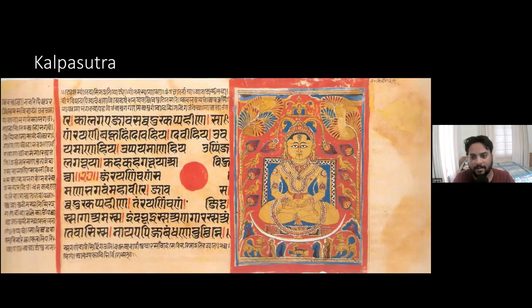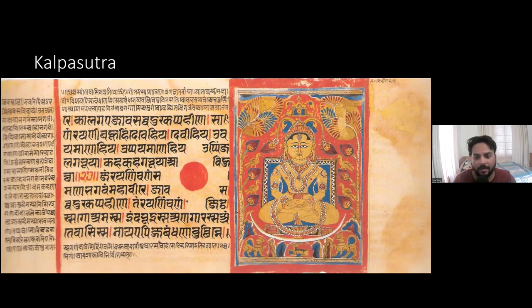But let us move forth a few centuries, and when we come to the Jain manuscript age, here we can see that the visuals have started receiving more importance compared to how it was in the case of the Buddhist manuscript that we saw prior to it. And here the text and the image are almost sharing a 70-30 ratio when it comes to the division of space on the palm script.